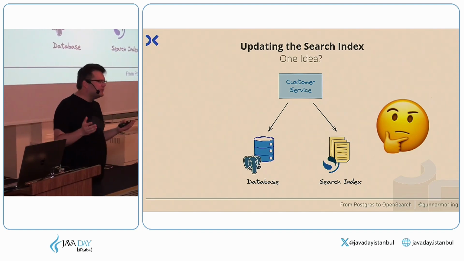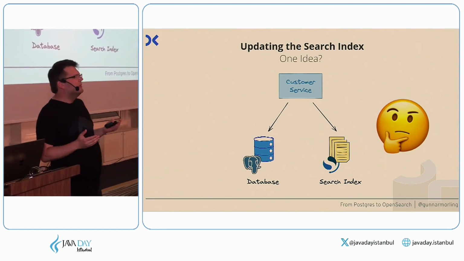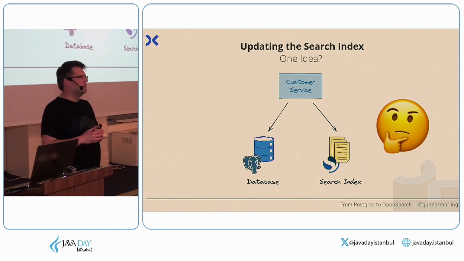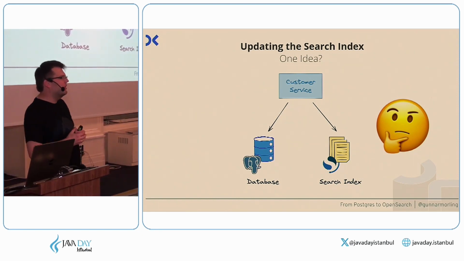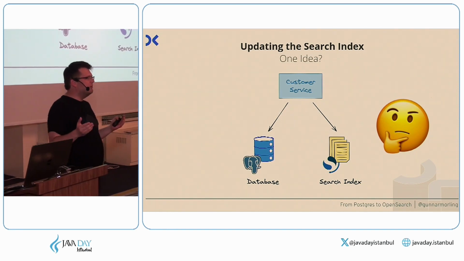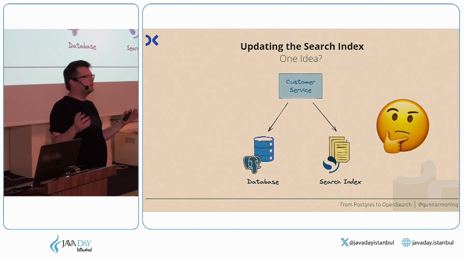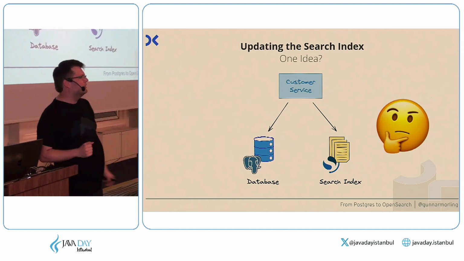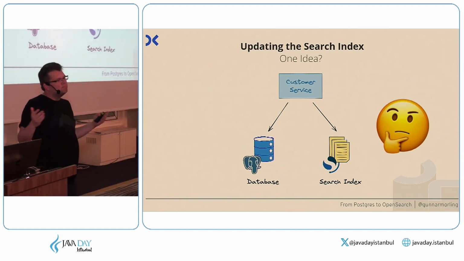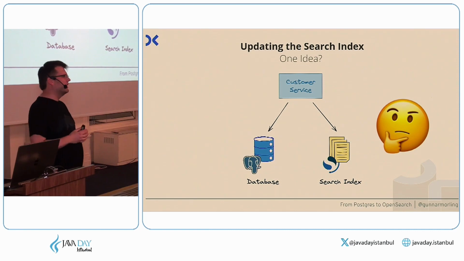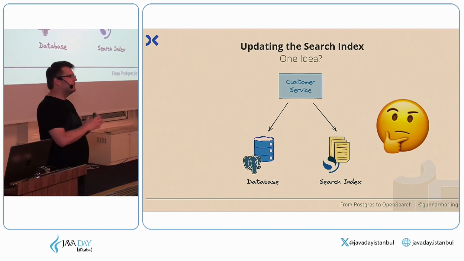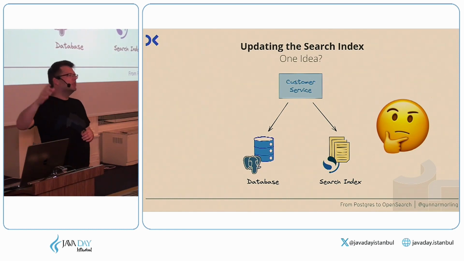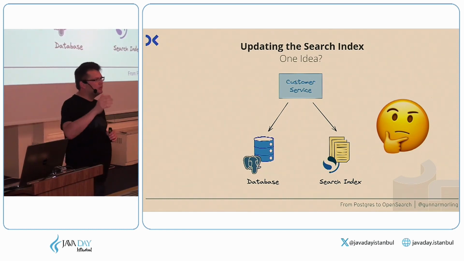And while this might work on the surface, it's not really something I would recommend because it's very unreliable and error prone. So for instance, just think about failure cases. Maybe your database transaction gets committed, but then for whatever reason there's a network split and you cannot update the data in the search index. So you would end up with an inconsistent state, right? You have your operational database updated, but if you were to do search queries against the search index, it would show you incomplete results because you couldn't update the data there.